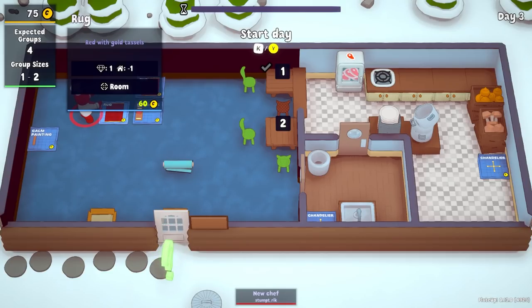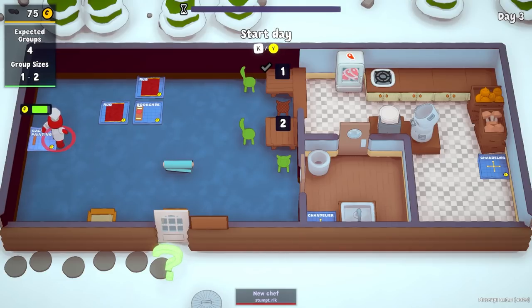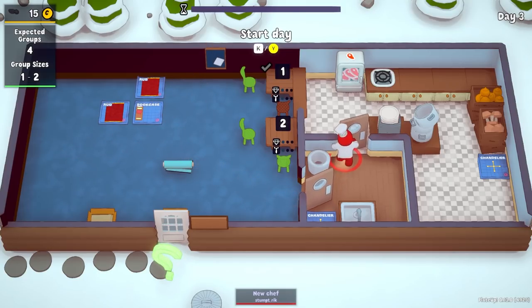Decorations, here we go. So, okay. So, we've got, okay, -2 food is -2 affordable. Wait, so does that mean they're going to pay more money? You know what, we're going to buy the painting. A painting to spruce up the whole room. I think that's pretty awesome. And that's pretty much all we can afford.